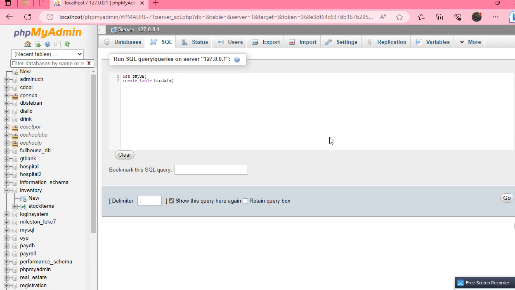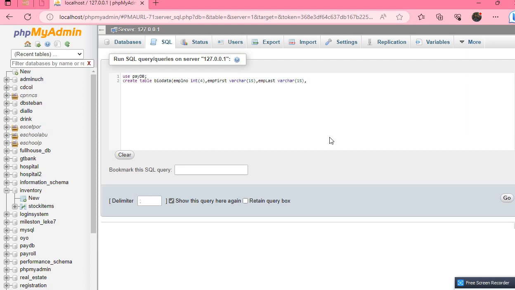Then you have the employee number, which should be a number, int of about 4 digits, comma, you have the employee first name, variable character of about 15 letters, comma, then we have employee last name, we call it last, then variable character of about 15 letters also.